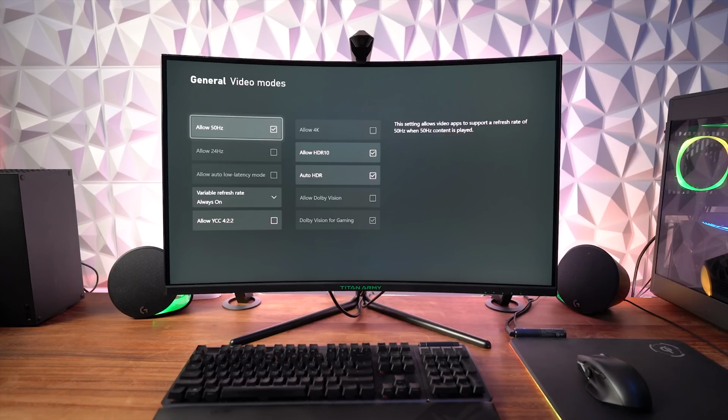When I'm in the menu, usually when you have HDR enabled, it actually blacks out all the other options for the picture presets. With the Xbox Series X, it actually let me adjust those still. So I think there's something going on with the Xbox specifically where it's having an issue with HDR with this monitor, where the PlayStation 5 did not have that issue.